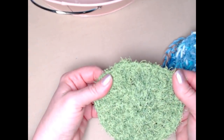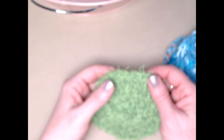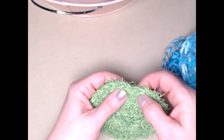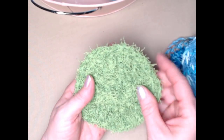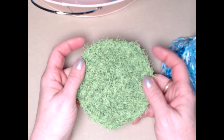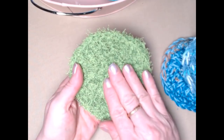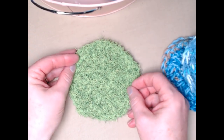And then when it comes to doing the single crochet, I'll do the same thing. I'll put 1 between 1 stitch, then I'll go between the next and put the 2. And I only do this when I'm working with the scrubby yarn. That way I don't get frustrated, and I still end up with a wonderful scrubby that I can use.